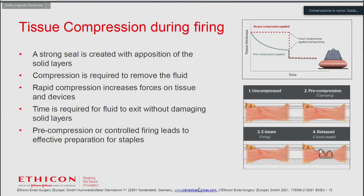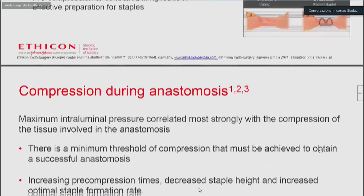We have always been working, and we still work, both on the Echelon Power stapler and on our newer endocutter, in two phases of compression. There is a pre-compression and then a focal compression. So we highly recommend through our IFU that surgeons close the tissue within the jaws and wait 15 seconds to let the main liquids evacuate from it, preparing it by diminishing the thickness of the tissue by 0.5 millimeters, and then fire the instrument to apply a further compression, a focal, stronger compression, but in this case less traumatic for the tissue, as it has been prepared in advance for at least these 15 seconds.